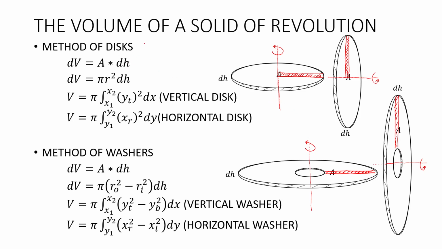So how did they derive the formulas? I already gave you the specific formulas for the vertical and horizontal disk, for you to have easy access to them. So if you don't want to derive the formulas, these are the formulas for the respective vertical and horizontal disks of your method of disk and washer. Of course, there are some students who are very curious about how the formula was generated.